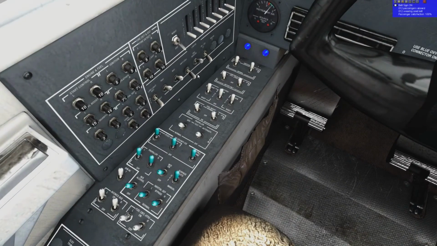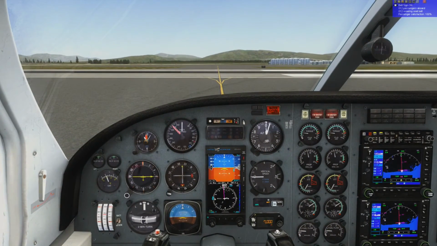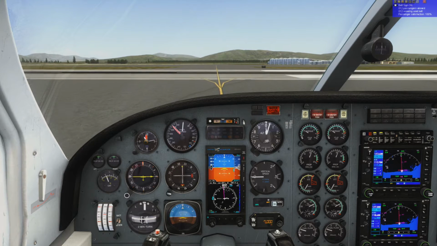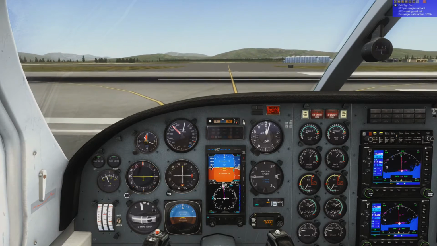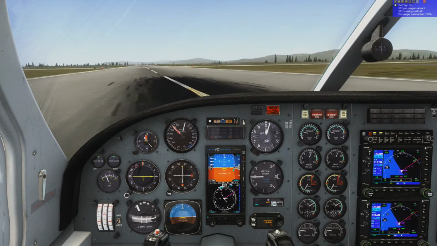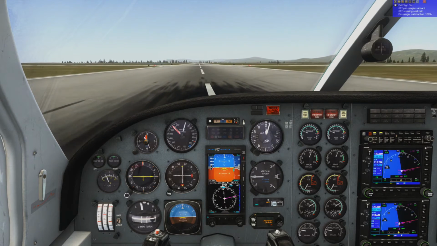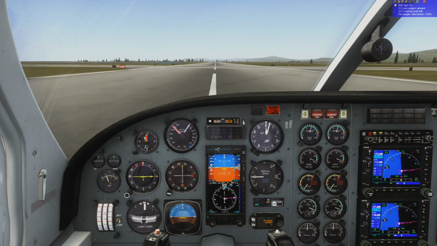Alright, now we got to hit the anti-collision lights and lane lights. I think everything else is good. Parking brake coming off. Man, it truly is like learning how to fly all over again with this plane. She wants to get fast even just that little bit getting over onto the runway. Alright, let's go ahead and get on out of here. Not quite full power. Don't want FS passengers nailing us.